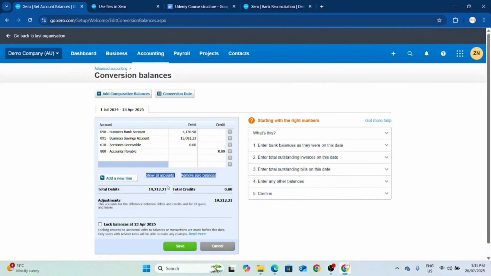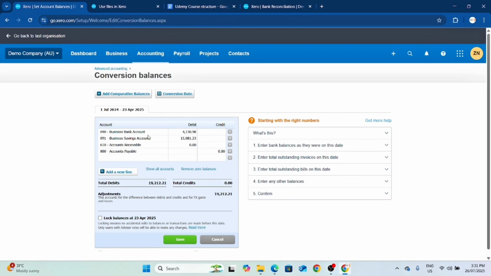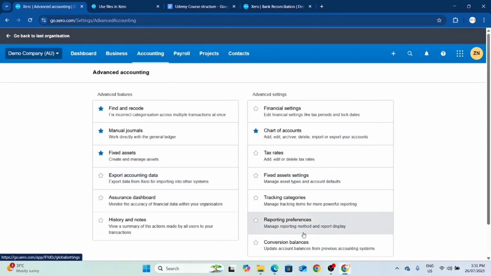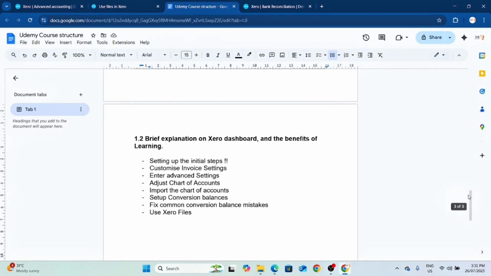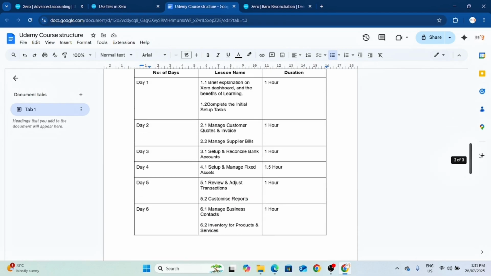And then it always needs to balance, the debits and the credits need to, I'm sorry. So there's only one place where the debits and credits do not need to balance, and that is in this section here. So you can still post transactions with differences. So here, for instance, there's a 19,000 difference because it's all on debit, there's no credit. So there's an adjustment account that it goes through to, and then you can save it, and then that'll just go in your financials. So that's about the conversion balance. You won't play around with this much. So I think we have covered the first step for now. So you should be good.